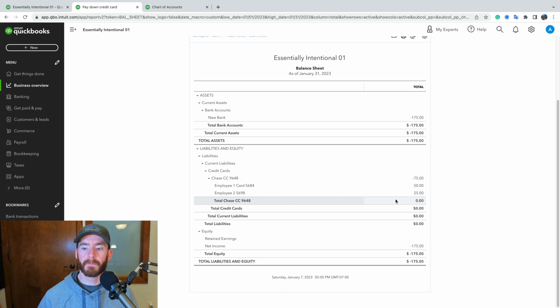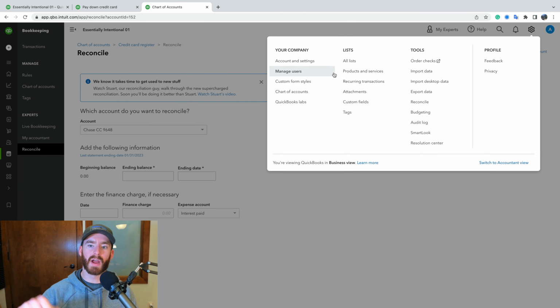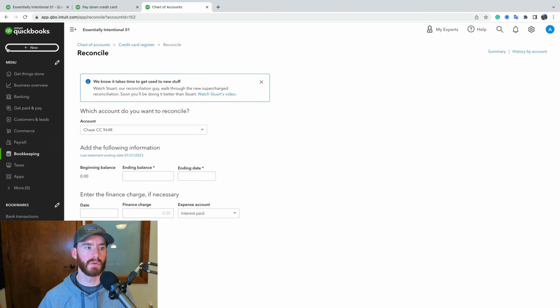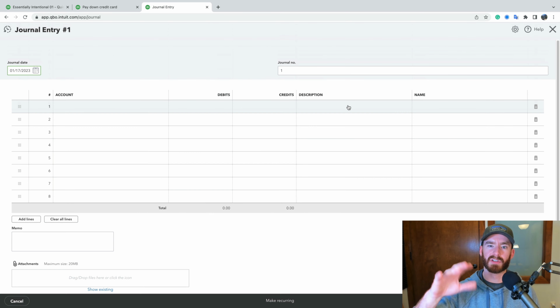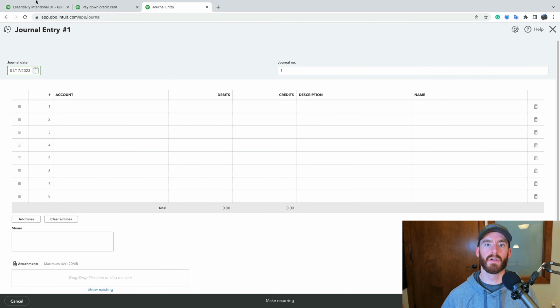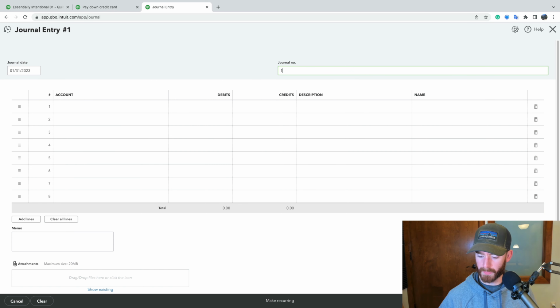And so if you do want to fix this, which I usually do, I'll create a journal entry, and usually I make this a recurring entry just so I have the template so I don't have to type them all in all the time. So if you want to do that, you can definitely do that. And again, that's usually what I do. But in this case, I'll just show you by entering a new journal entry. But again, I usually make a template of this just to make it a little bit quicker going through this process. So you make the journal entry for the end of the month.